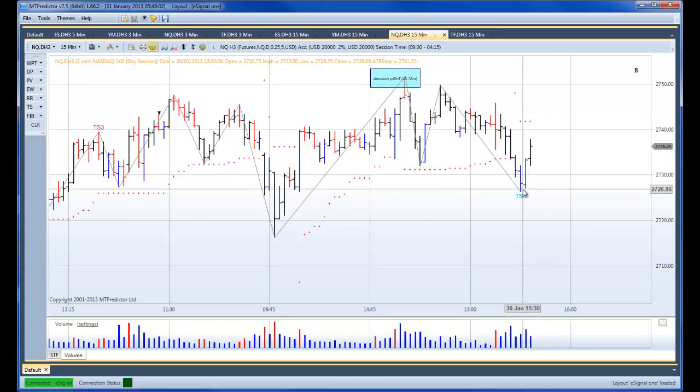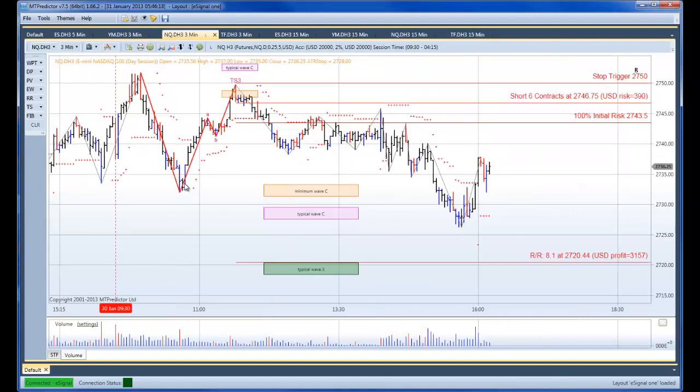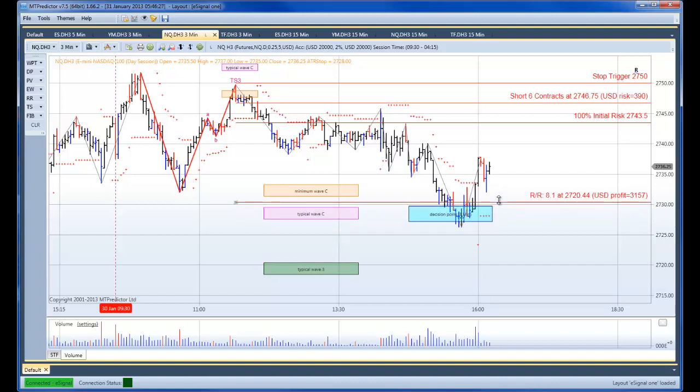And here you can see that around the 3:30 area we got a TS3 buy setup coming in, and this was coming in also at support from that low there. So in this area you should have been tightening your short trades, and rather than anticipating the market to carry on down to new lows, I'll put that same DP on from there, and as you can see that comes in at around the low of the day there. You should have been tightening your stop and look to get stopped out maybe in around this area, or at the very least trail your stop with the ATR stop, and that would have banked a nice plus 4.2R.